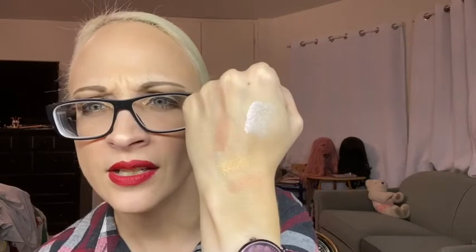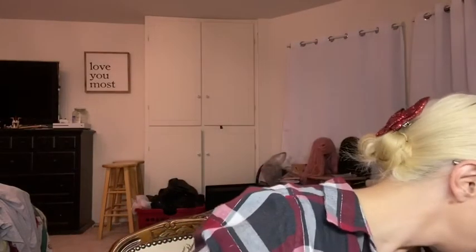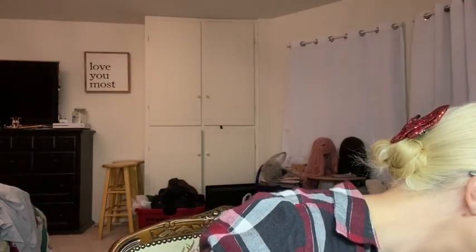It's got big glitter. And I'm not opposed to a chunky highlight. I don't mind glitter highlights per se, but I don't know. It emphasizes texture on me, and it could be because it's dark, because I have some, I'm gonna have to look, what are they called? Artist Couture one, but it's micro glitter.